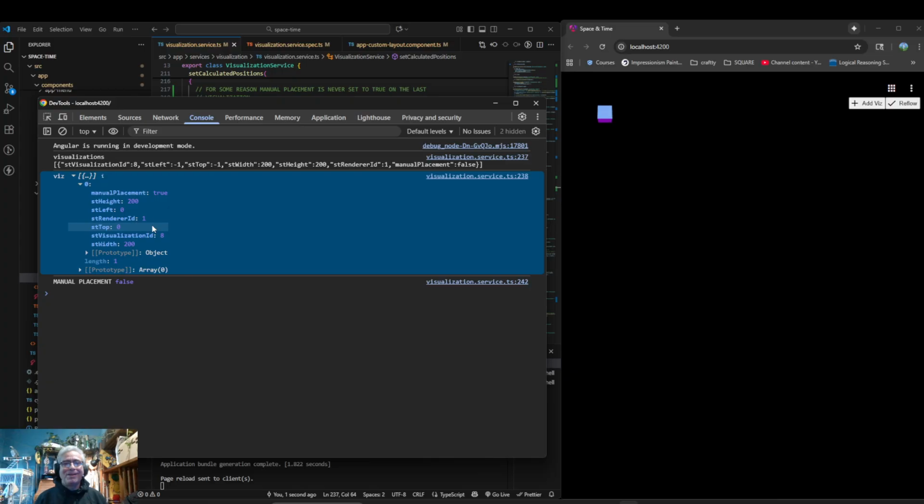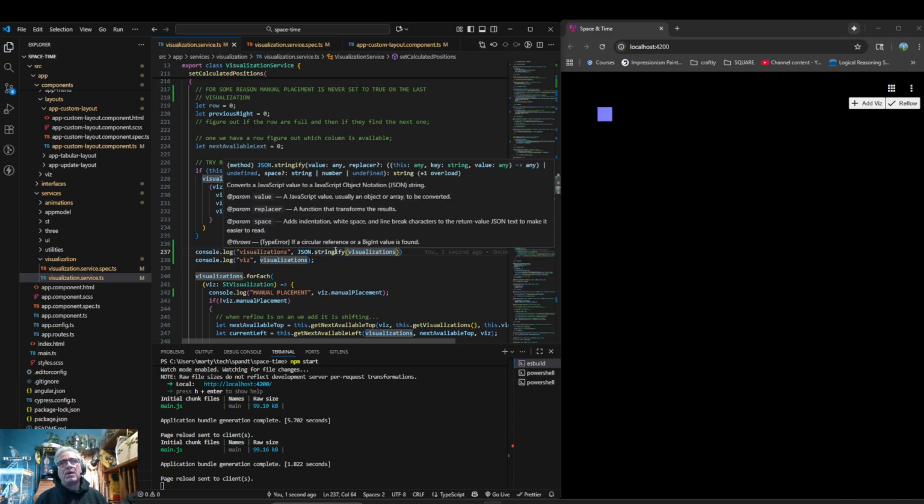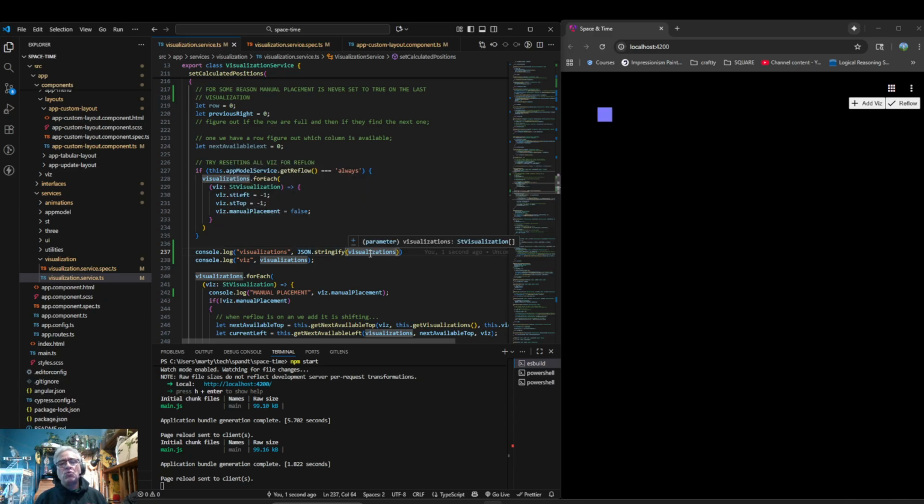Now, a lot of times people say, just do a JSON stringify. And this is another example of where it's just not quite practical most of the time, because normally an object will have some sort of reference back to itself or back to another attribute within itself, and JSON stringify will fail.